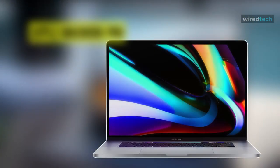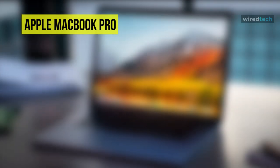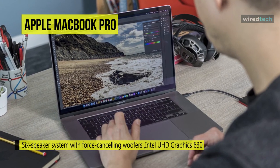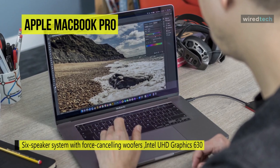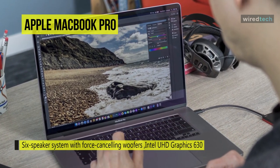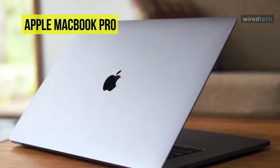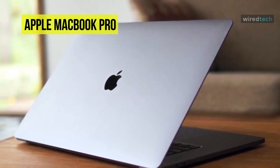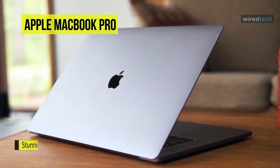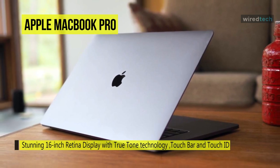Next on the list is the Apple MacBook Pro. It features a 16-inch Retina display, a Magic Keyboard with a redesigned scissor mechanism, a six-speaker high-fidelity sound system, and an advanced thermal design. This laptop offers an AMD Radeon Pro 5300M graphics card, a 7nm mobile discrete GPU designed for pro users, with a 3072 by 1920 resolution at 226 PPI and 500 nits of brightness with True Tone technology.